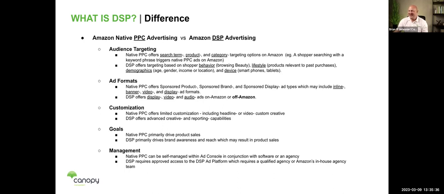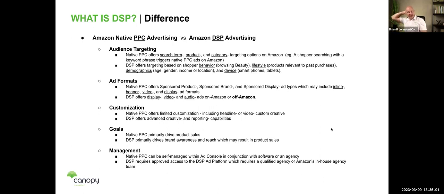It's way better. The reporting in general is a lot more detailed and a lot more advanced through DSP. That reporting provides a huge amount of insight into who your target audience is and who your competitor's target audience is, so that you can further narrow your messaging as well as set up which specific ads you're going to run. Okay.